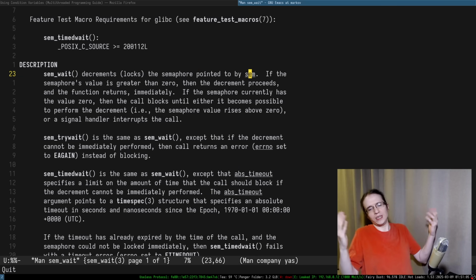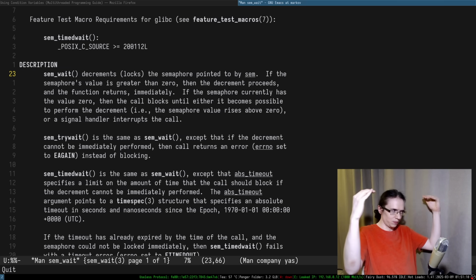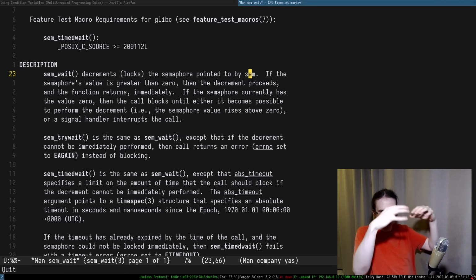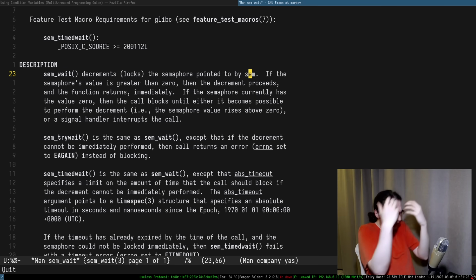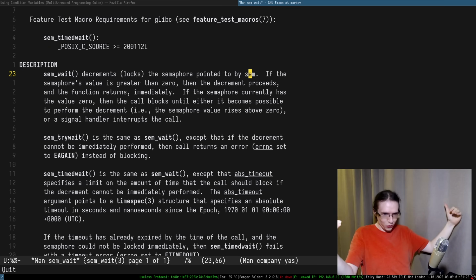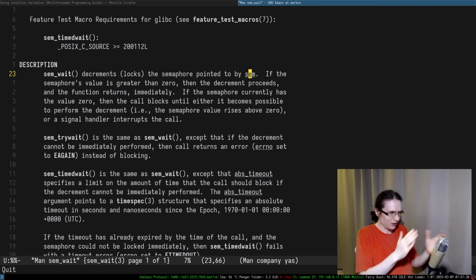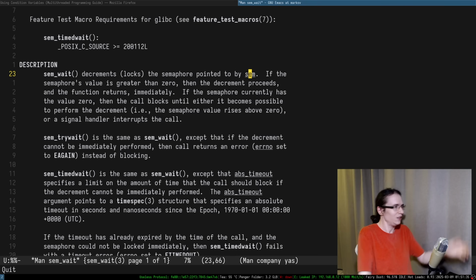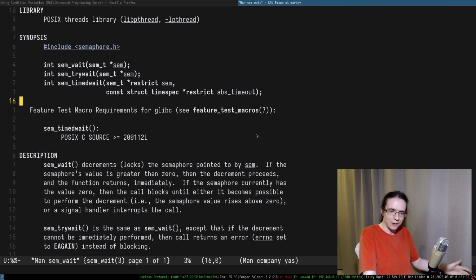Bro, I just want a conditional variable. So essentially, I want all of the threads to block on wait. Then from the main thread, I say go, and they all start. Downs, decrements, increments, I don't give a shit. I just want all of them to block, and when I say go, they all go. I don't care what kind of counter it has inside of it. A conditional variable sounds like what I need. This is confusing, and I don't like things that I don't understand how to use.